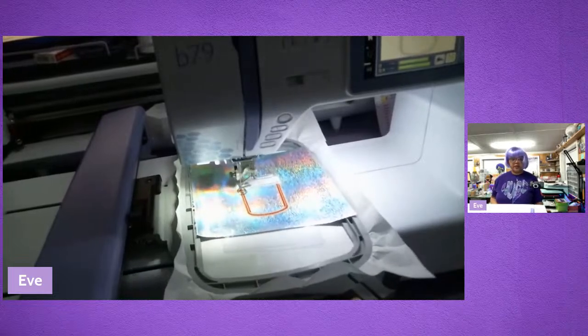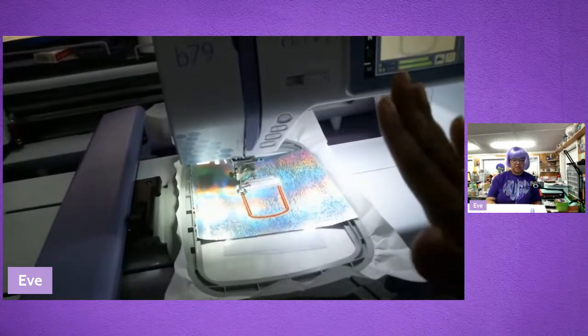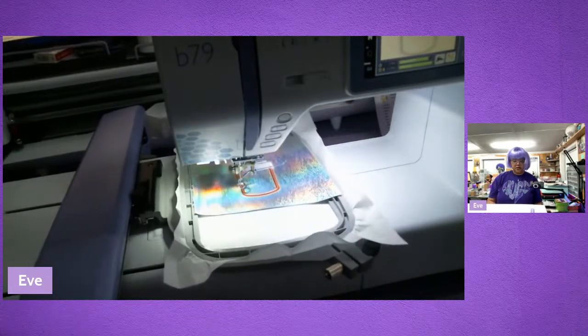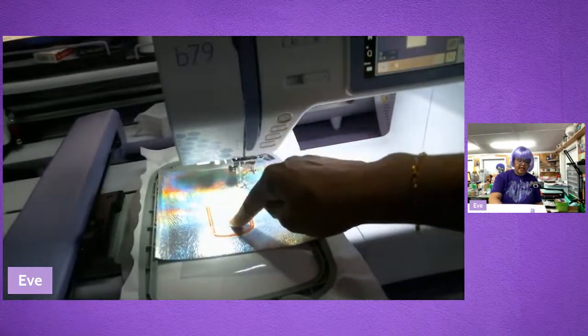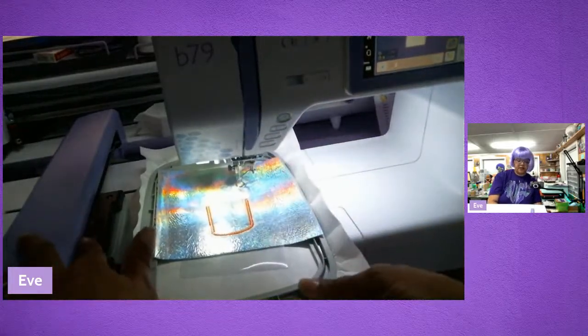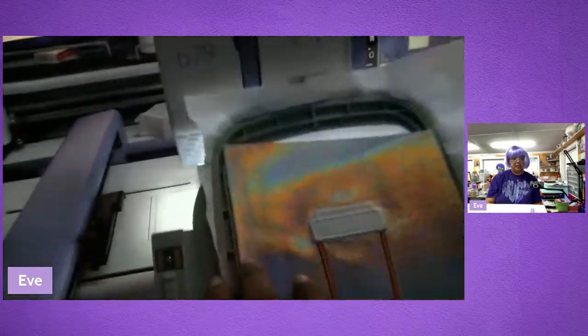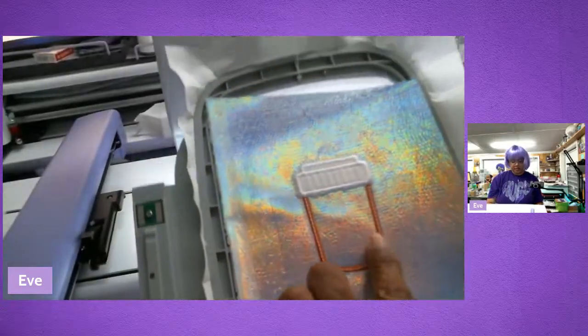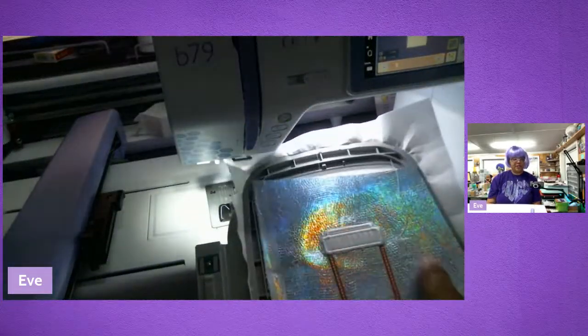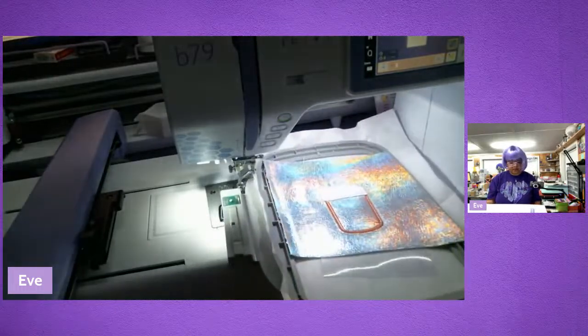Counting to 10:05, sweet. We'll probably be able to do the other part too. Okay. So now that that's done, now is where you add your stuffing to go on the inside. I have all kinds of glitter and stuff that I could put in here, but because the background is so shimmery, I just didn't want to do all of that.